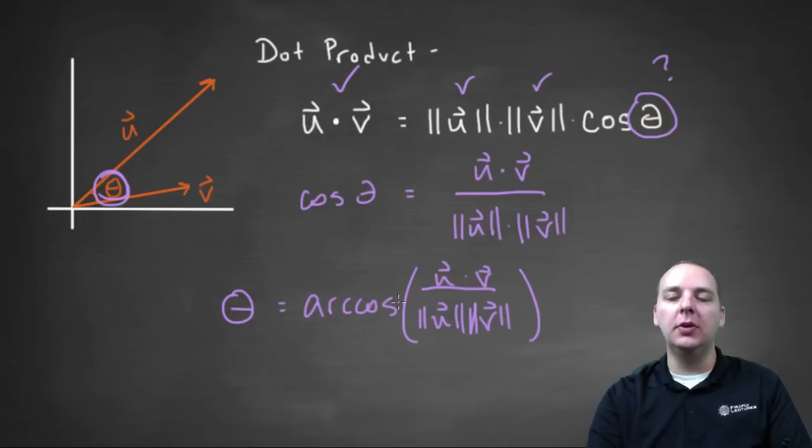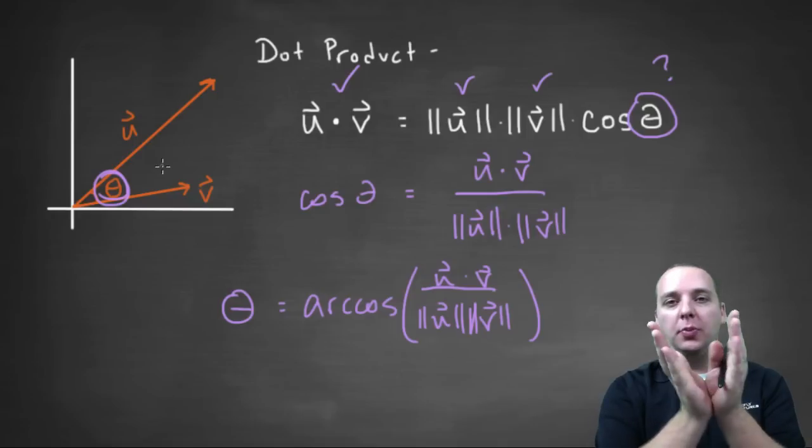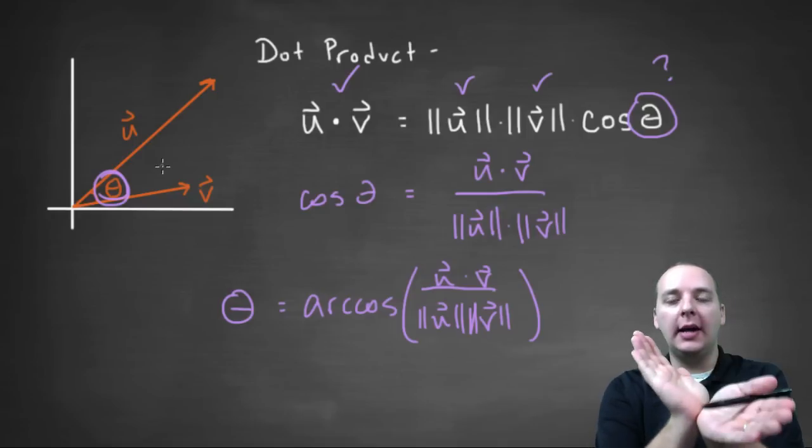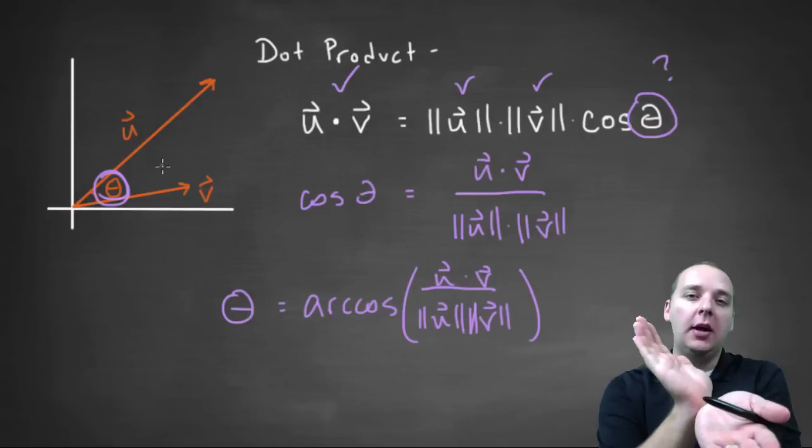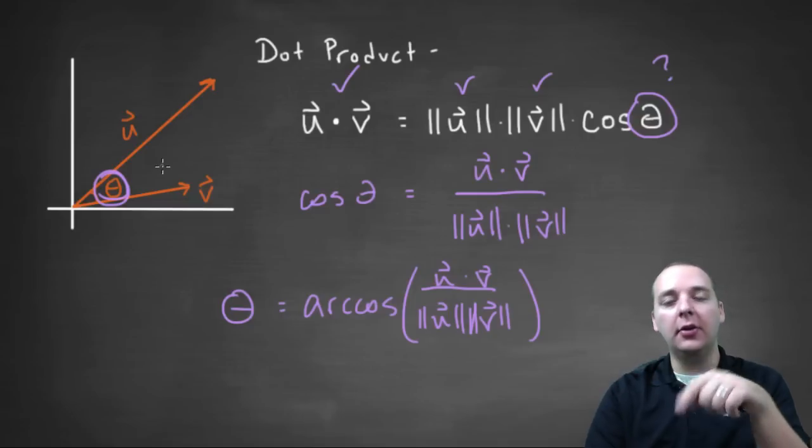So if you compute this, it'll give you an answer. If your calculator's in degree mode, it'll give you an answer from zero to 180. If you remember that's the range of the arc cosine function, it was zero to pi or zero to 180, and that makes perfectly good sense. Your two vectors will be as narrow as zero degrees apart to as wide as 180, and if it goes beyond 180, then you would just take the angle from zero to 180 on the other side.